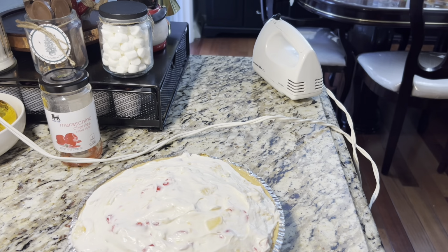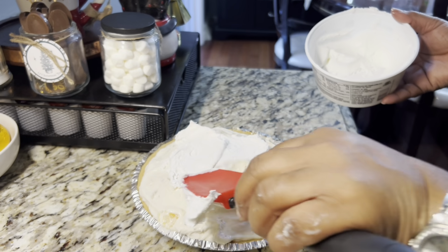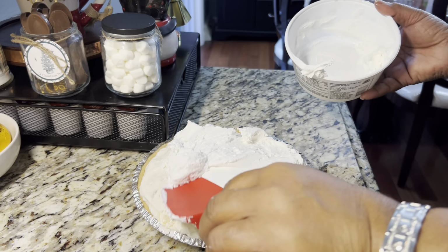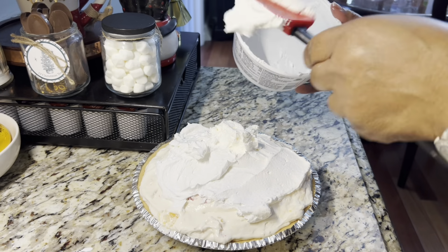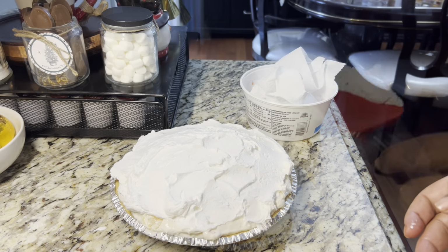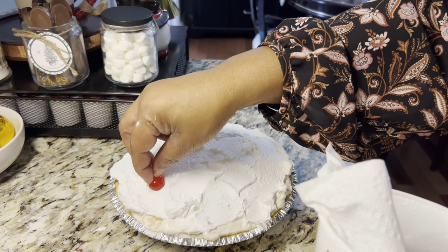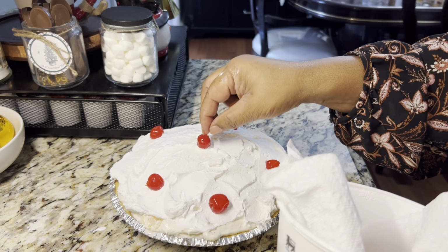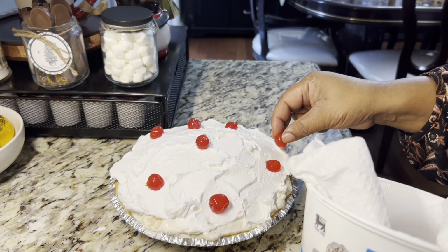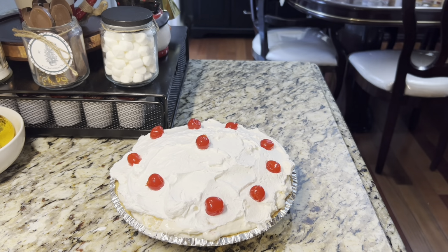Okay. And we're going to put the remainder. I'm going to spread. I really don't even want to put it on there because it's so pretty. Since I can't put any nuts on top of here, I'm going to put some cherries. Just a little something to give it some color up here. And I am going to let this go in the refrigerator for 4 hours. And after it chills, where I can cut it, I will be back.